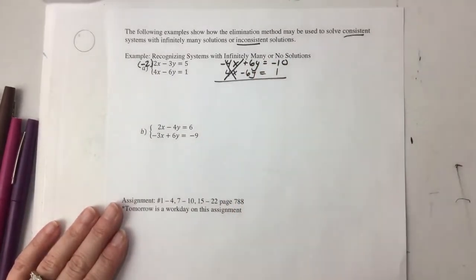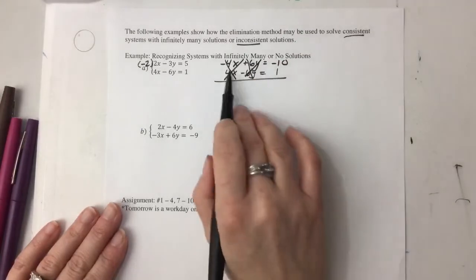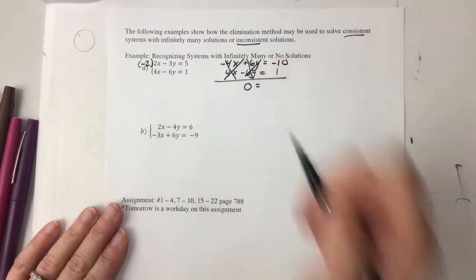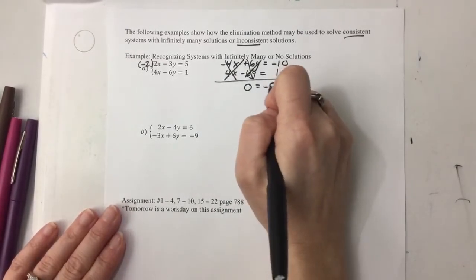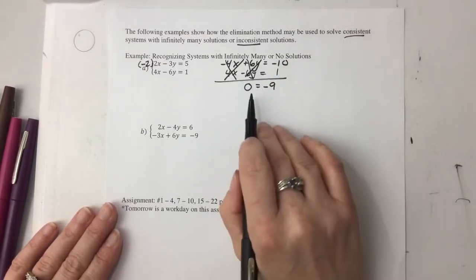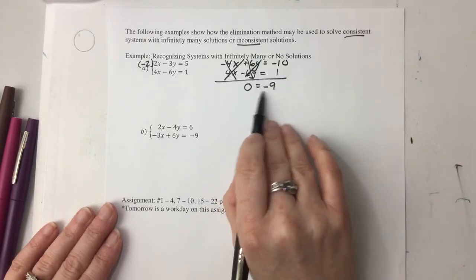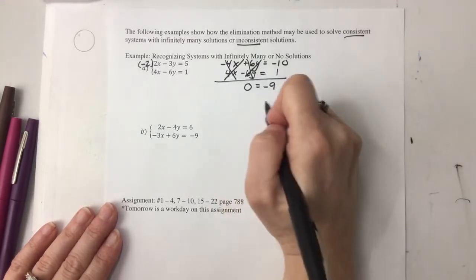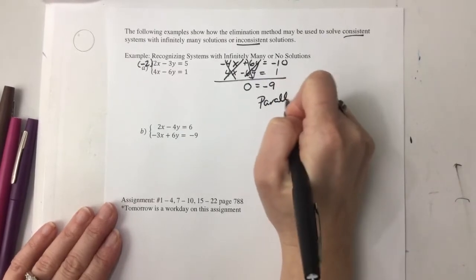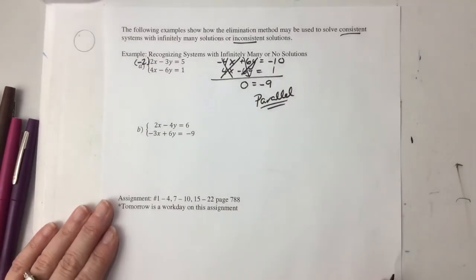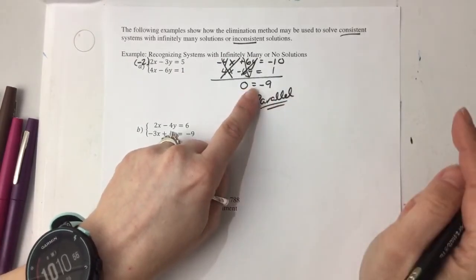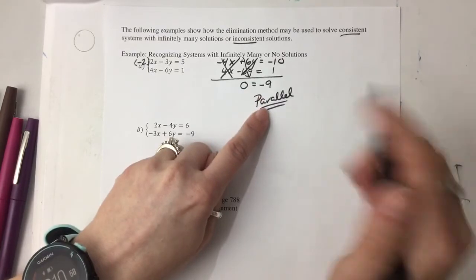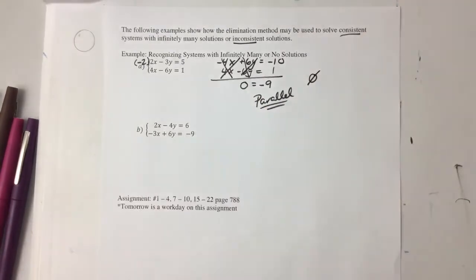Those eliminate. Whoa! The y's also eliminate. If everything eliminates, this side is a 0. There's nothing left. Okay, so 0, negative 10 plus 1 is negative 9. So we have a scenario that says, hey, 0 is equal to negative 9. Well, when does 0 equal negative 9? Never. So these lines are parallel because they are the type of lines that never touch. So again, these 2 solutions are never equal. That means your lines never touch, so they are parallel. If they are parallel, it is inconsistent, meaning there's no solution.